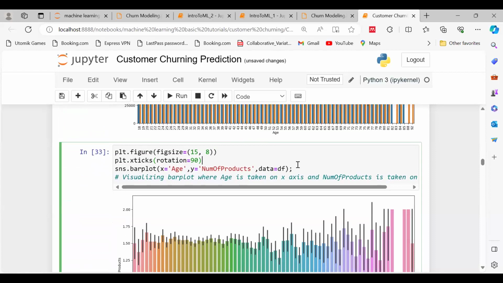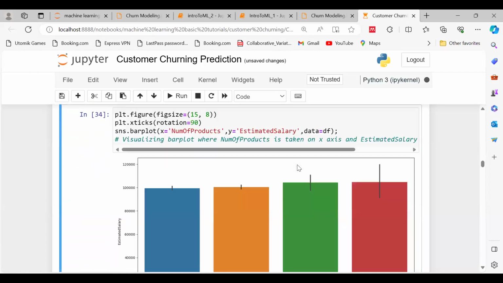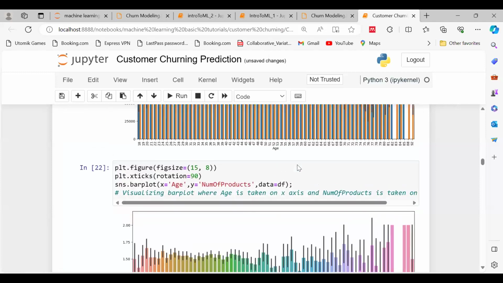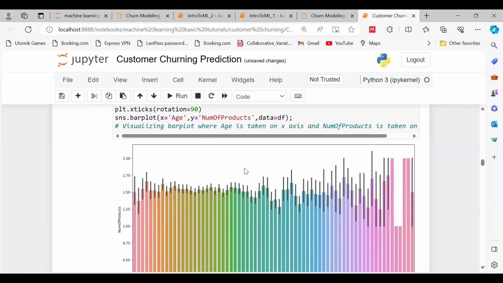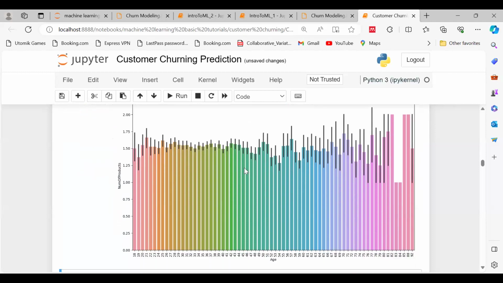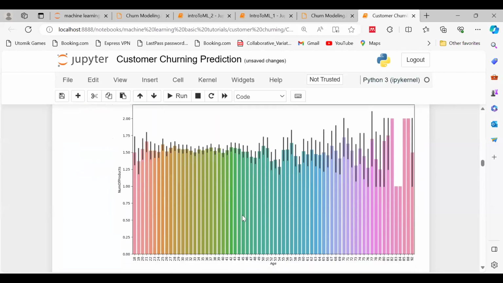Okay, so next we have the age, which we have already checked once, and the number of products, because there is a lot of variation between the items of a particular organization or company and age. For example, in one age group we are linked with books; in college life we are linked with mobile phones and tablets, etc. So depending upon the age, our necessities and our products will change. So we can find out the relation there as well. In this, we are able to find out the number of products used under 18 and the number used by people in their 80s or 90s.